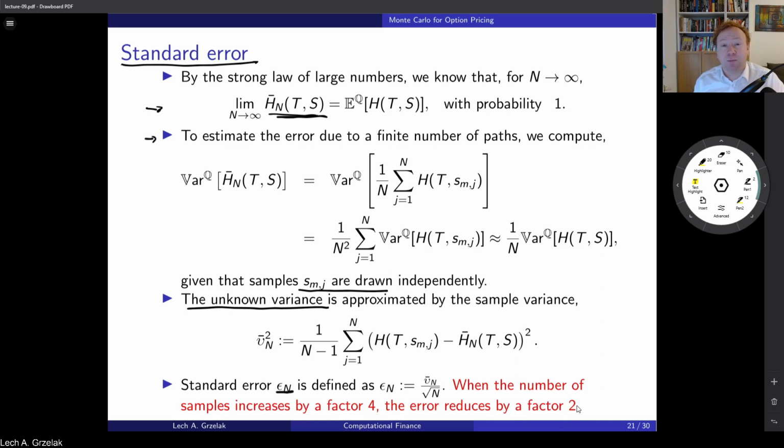If you have a pricing problem that involves multiple dimensions and you run an extremely large number of paths, that could be, of course, the cost that you will have. It would be the computational time necessary for the evaluation. So this is not always ideal.